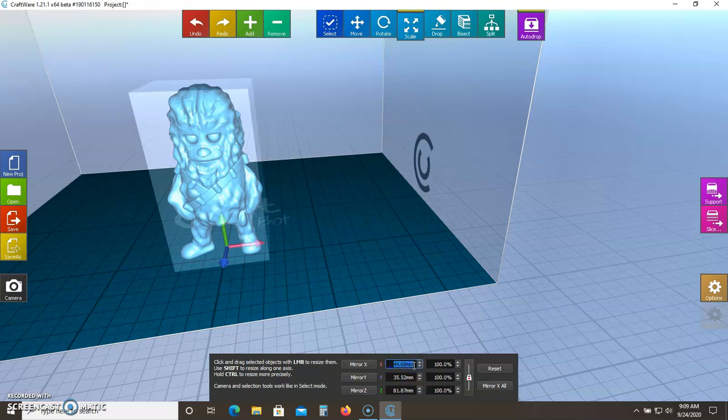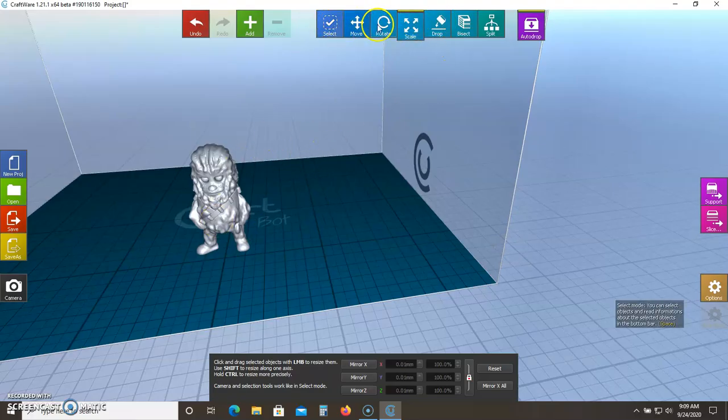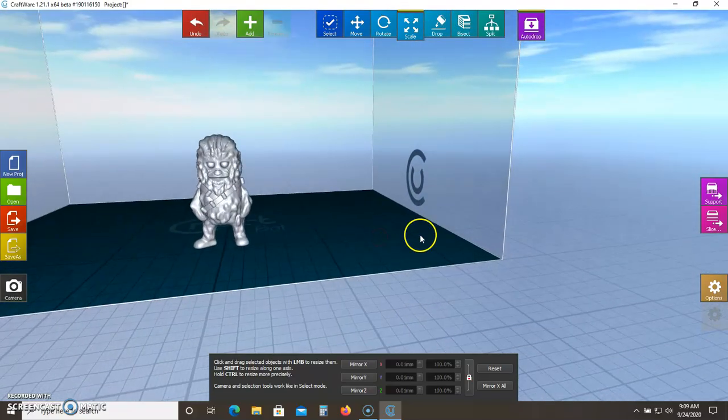You're like, I want to make him smaller and cuter. I'm going to make him 30 millimeters instead. Fantastic. All right, done and done. So there you go. That's how you would reorient things. You can scale them. You can move them. But basically, just to get started, all you need to know how to do is resize and drop things in order to orient them the way you want, so to speak.